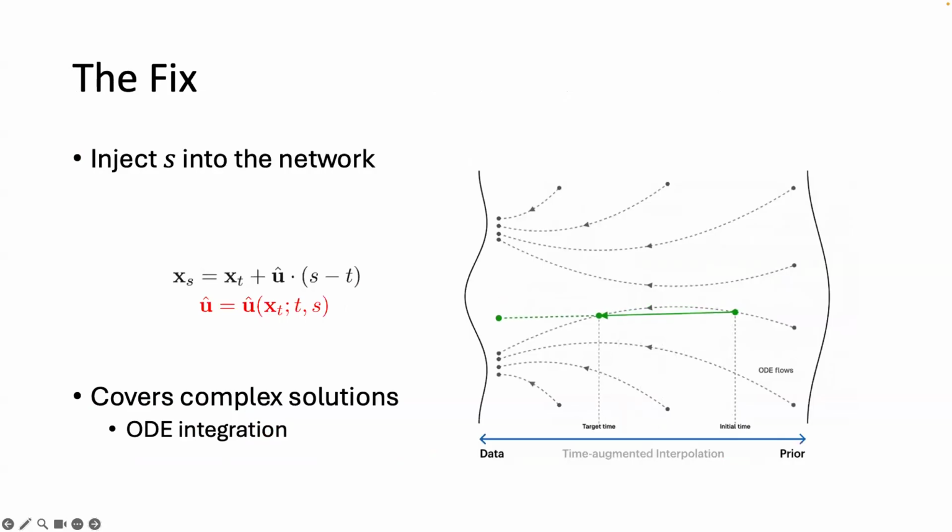A fix is actually quite easy. Because our model doesn't really know what the endpoint is, and that limits the capacity of the model, you could just add another time step into the model. So now, instead of just knowing where you're starting, you also know where you end. This allows the model to cover more complex solutions, such as integration with the probability flow ODE. And in fact, the regular diffusion model is just a special case where your start point is equal to the endpoint.